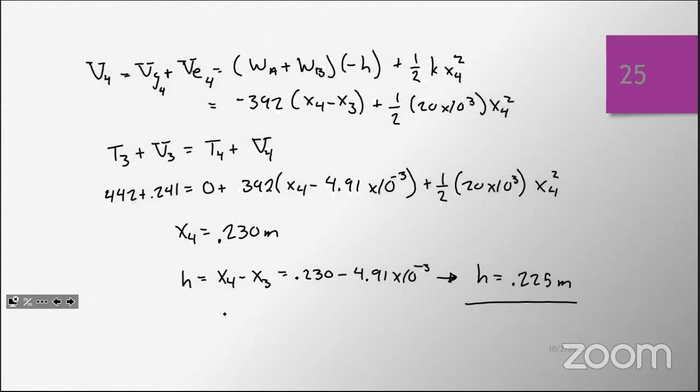So let's answer the question. How are you supposed to know how to do all these things together? What was asked? We were asked to find how far this moved after the collision. That was the main question. So you know that you're going to have to do a collision at some point, because these things are going to collide. So you write out your equations for the collision, which is the middle step. Because you know it's a collision, you know that there's going to be momentum in there somewhere, and you're told what the coefficient of restitution is.